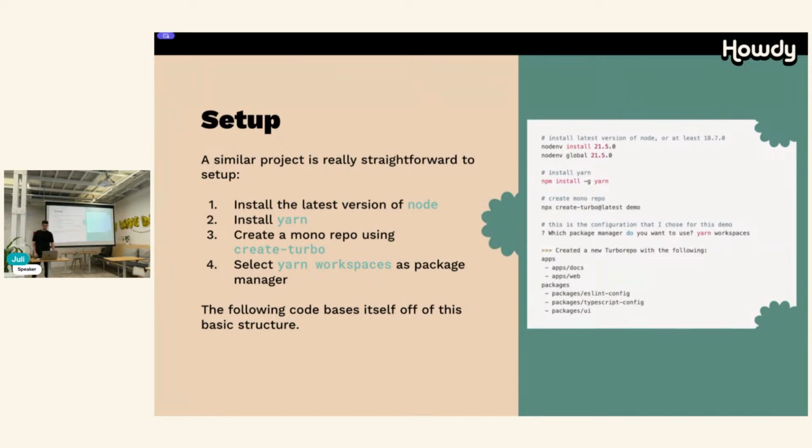So this is a really basic configuration, but MetaSmart web architecture is based off of this. We have 4 applications instead of 2, and then we have several packages that include webhooks, utilities, and typings. So it's really this simple to set up a similar project. If you want to start coding and you want to start using Next.js, I really recommend this configuration. It's really easy to scale across different applications, and it ensures that you're making the most out of sharing the code between apps and keeping consistency really, really high.